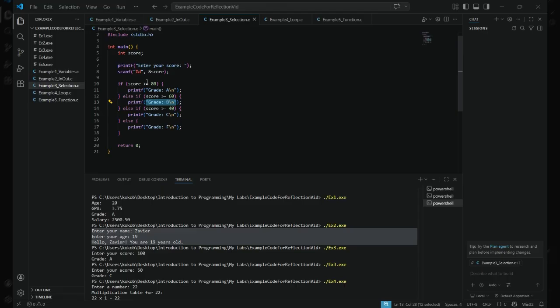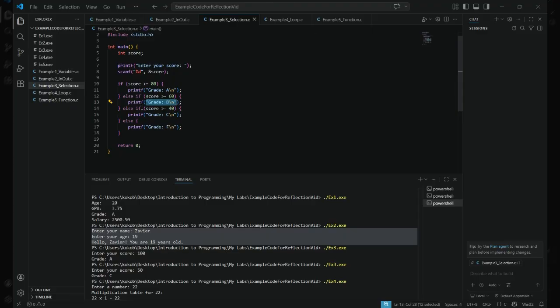If that's true, the program prints grade A and skips everything else. If that first condition is false, it moves down to the else if to check if the score is 60 or above and prints grade B. It keeps checking each condition in order until one is true.